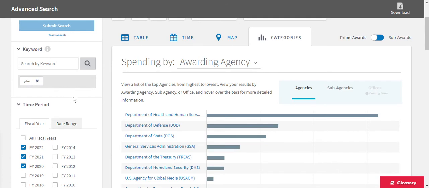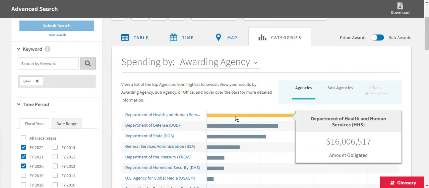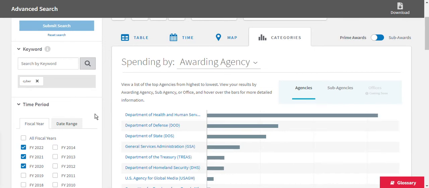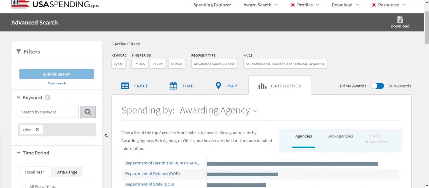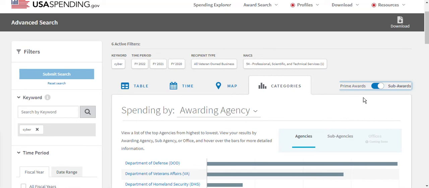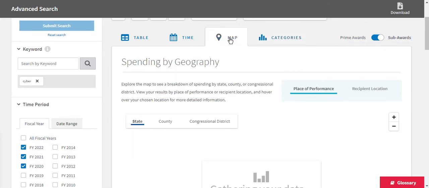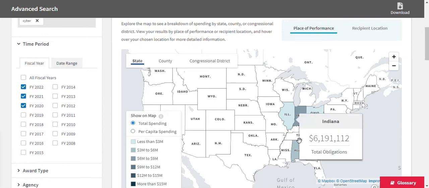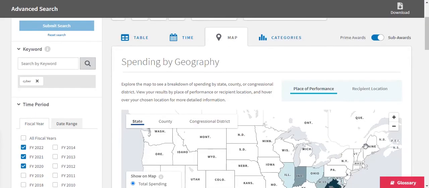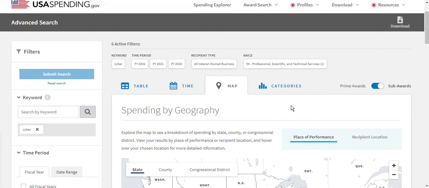So let's say that you're doing something within computer programming that's very, very specific. You can now put those two filters in, and you can actually see how that changes the search. So it works really, really well, and I highly encourage you to use this system. I really love this one. Play around with some of the other stuff. You can look at prime and sub awards. There's not always sub awards in here, which is kind of nice. But the prime contracts versus sub award contracts. You can look at the map and see where these things are in the country. That's kind of cool. There's all kind of different things you can do. I encourage you to play around with it.